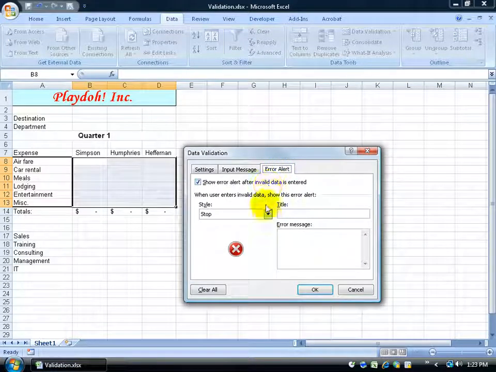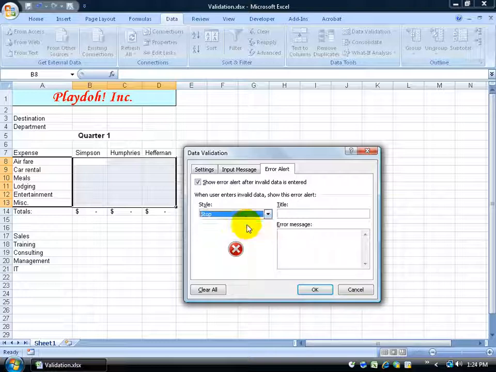And there's 3 types of errors. They have the stop, warning, and information. Stop will actually prevent them from entering in the information. It'll force them to type in something less than 1,000. A warning will say, okay, look, you shouldn't really be doing this, but they can bypass it and still enter in anything over 1,000, which may come in handy because maybe if they do get management approval, I want to allow them to input something over 1,000 and not really micromanage that too much, but at least give them a warning saying, look, remember, we don't reimburse anybody over $1,000.